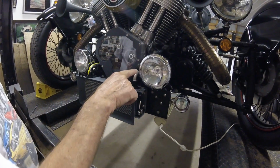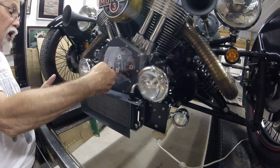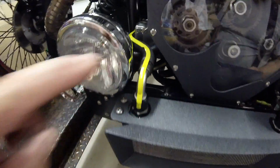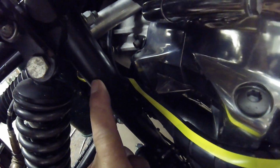This hose goes back a little ways and then cuts down in front of the motor, underneath the timing case, and now towards the back where the thermostat is. Over here on this side, this line with the yellow line on it goes over the top of your oil vent line, goes behind your vertical post, up over the wiring, around the diagonal strut that holds up the rack for steering.